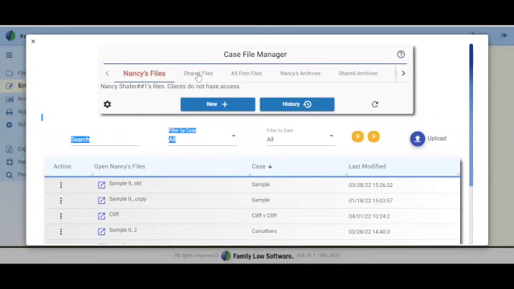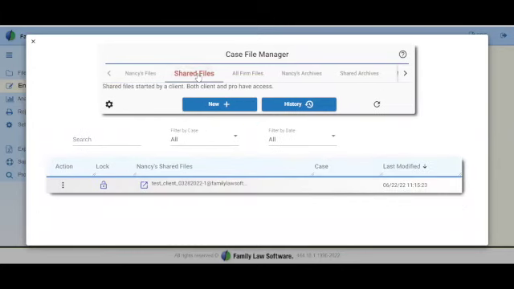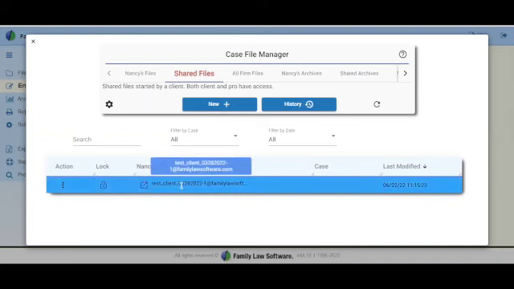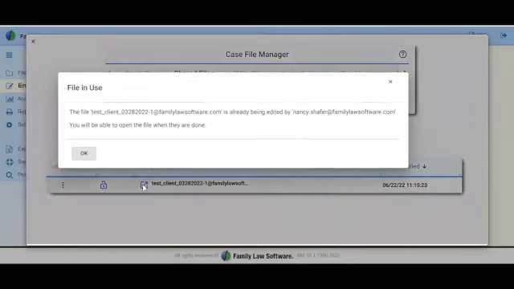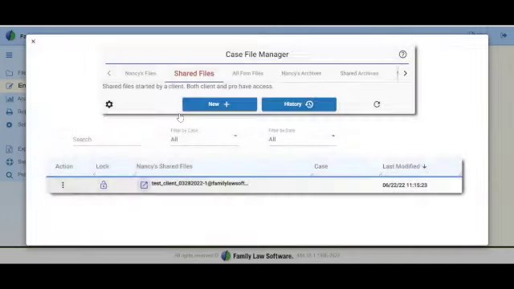Now you'll also see that there are shared files. Shared files are for the ones that are started by the client. I don't know if you're using this or if you know about it, but in the last several years we've had the ability to send the client an email and allow them to start the data entry process. So they can go in and look at the data. What I'll show you now is I'm going to open one of those data files. Oops, I already have it open, sorry.